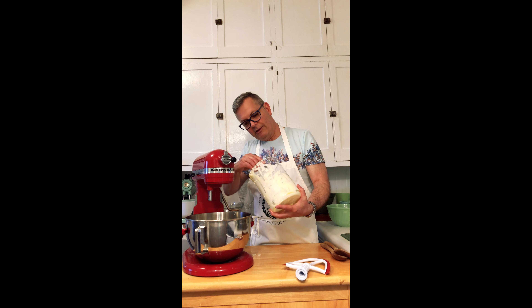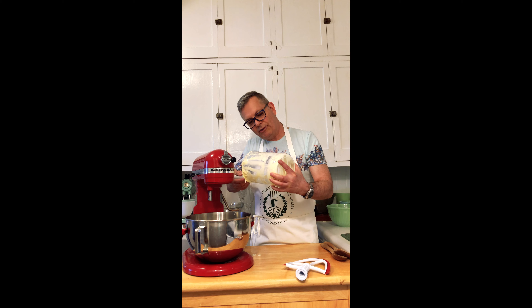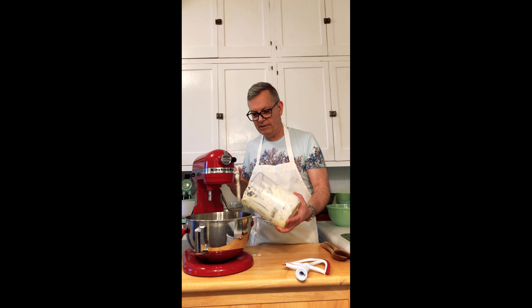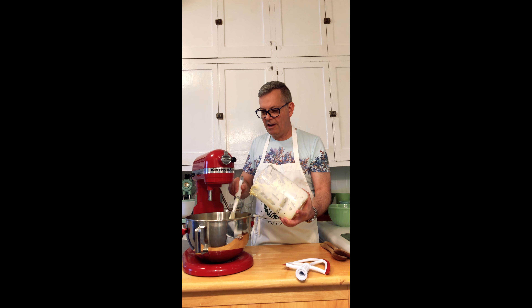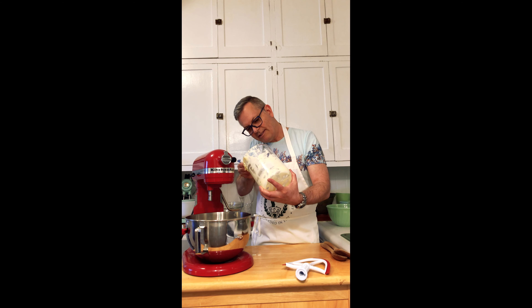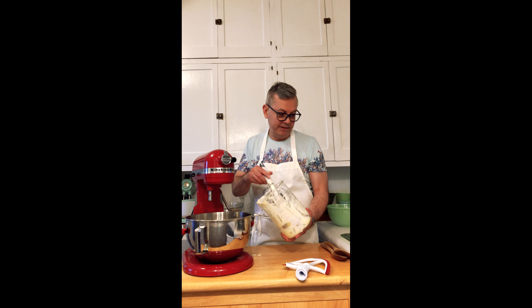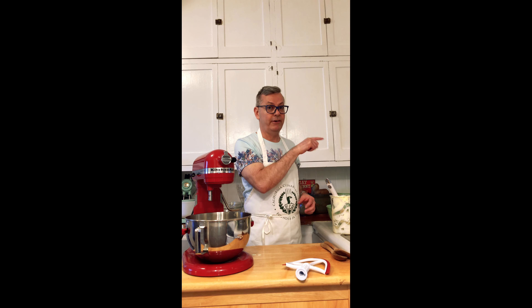If you hear a lot of pounding above me, that's my neighbor who's also been in his apartment. I think he uses his kitchen for his gym stuff, so occasionally around this time I start hearing pounding going on up there. I apologize if that is the case. This cream I will not waste — I will definitely eat this.